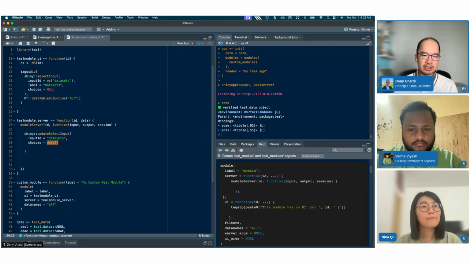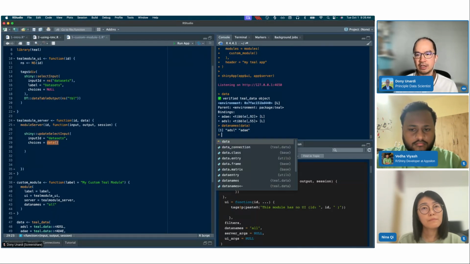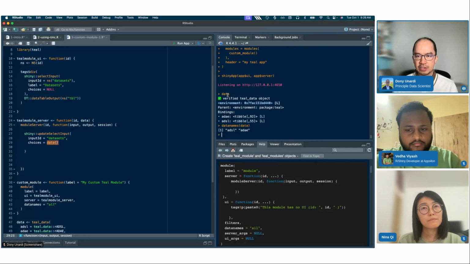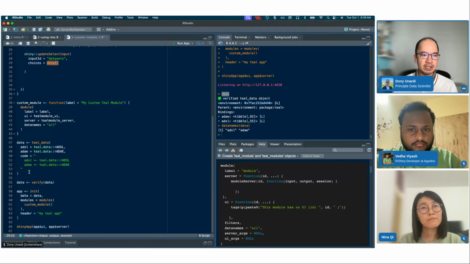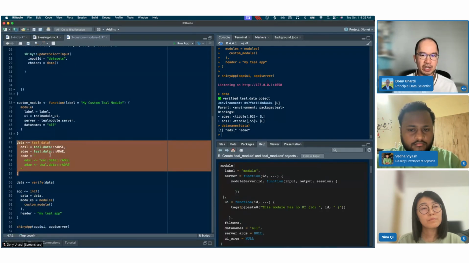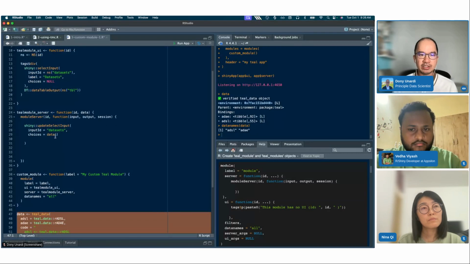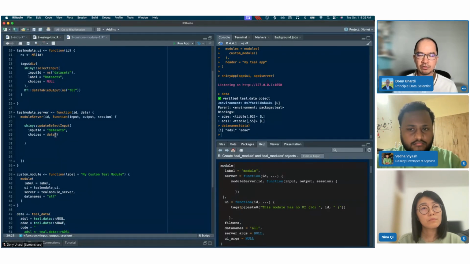All right, so the choices here, what we're going to do is actually, it needs to list all the data sets in the teal data objects. And to do so, we actually have a function called data names, data like this. And the only reason you're able to see this without a reactive context is because I'm loading this in my environment, right? But later, as you use this, you have to call it within a function. So you can see here, using the data names method, we can call the list of the names of the data sets in the teal data object.